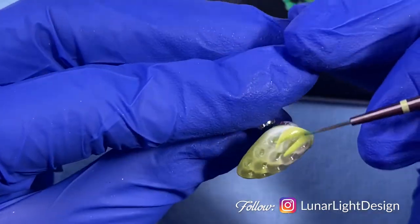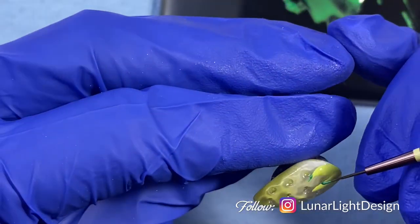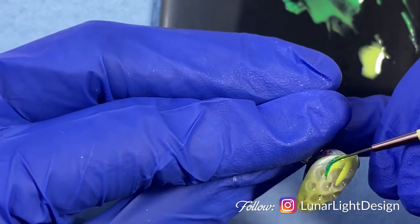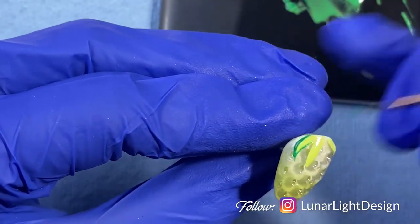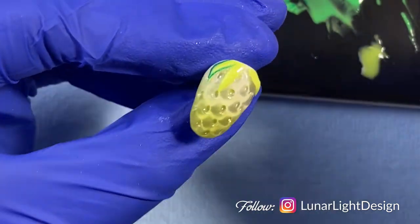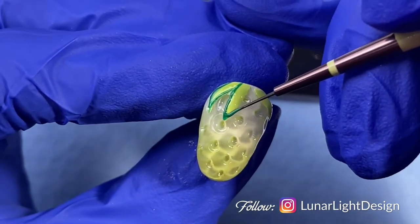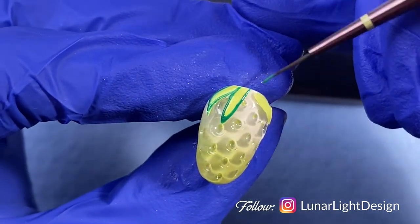Can't really say why I started with the light green, other than I had thought that I would paint the outside edges and allow some of the light green to show through in the center. But once I got these on, they were thin enough that it made sense to thicken them up with some more paint. And because the edges, after they come off that silicone pad, are just a little rough, I like to go around the edges first with a nice thick line, and it rounds them out, cleans it up.